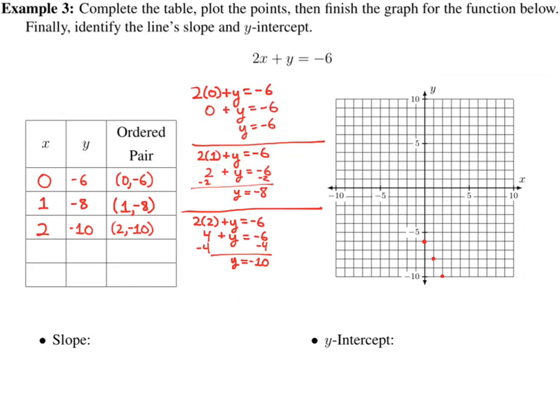And dot. All right. I got tired of positive numbers, so let's do -1 for x. 2 times -1 plus y equals -6. That's -2. Now here, since it's -2 plus y equals -6, you need to add 2 to each side. So y equals -4. So the point's -1, -4.